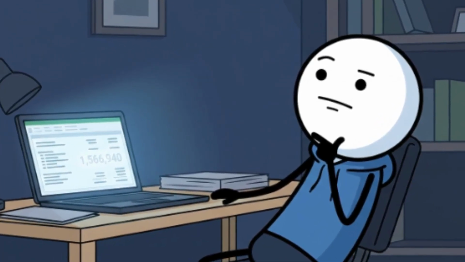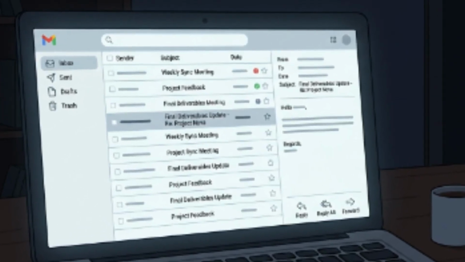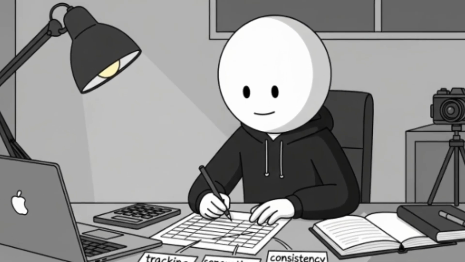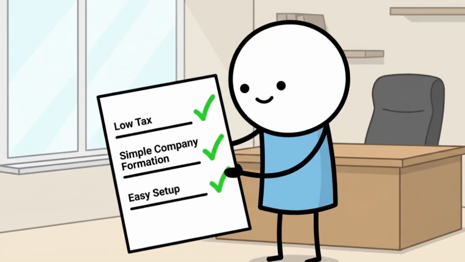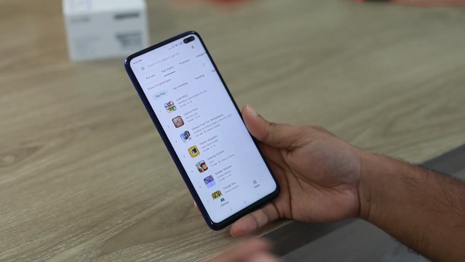First thing to understand is how Giraffe handles accounts. Your progress is tied to a single login method, not just your email. If you used Google on one device and Apple or another Google account on a second device, the app sees them as two completely separate accounts.